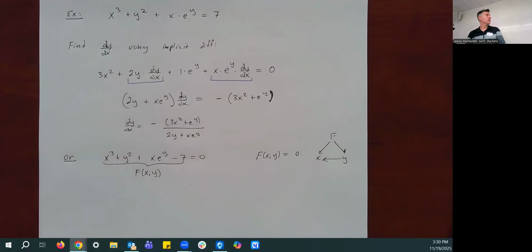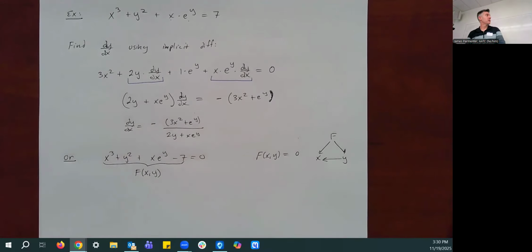So when I take the derivative of both sides of this equation, my del x of f of x comma y equal to the derivative of 0. Well, the right-hand side is just going to be 0 because the derivative of 0 is just 0. But the left-hand side, we get something interesting. To take the derivative with respect to x, I have to find all the pathways from f to x. So it's either going to be just Fx plus the other pathway, which is the derivative of f with respect to y, which I'm going to write as capital Fy, times the derivative of y with respect to x, which is dy dx.